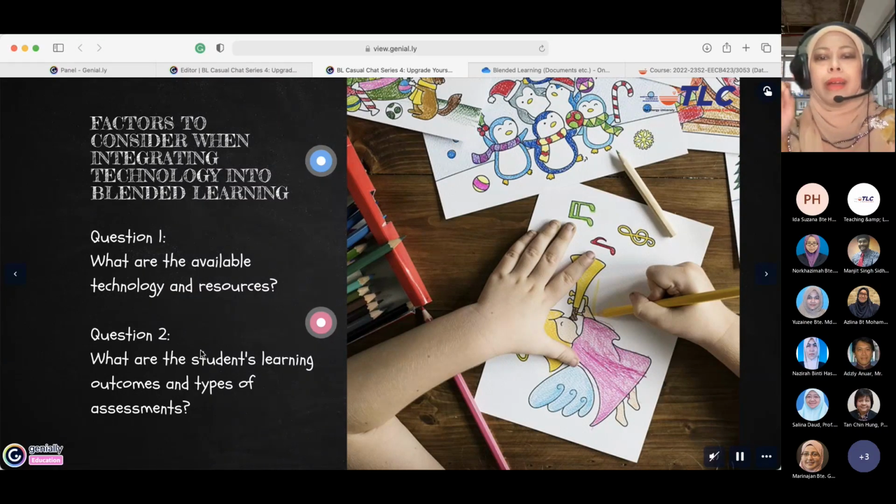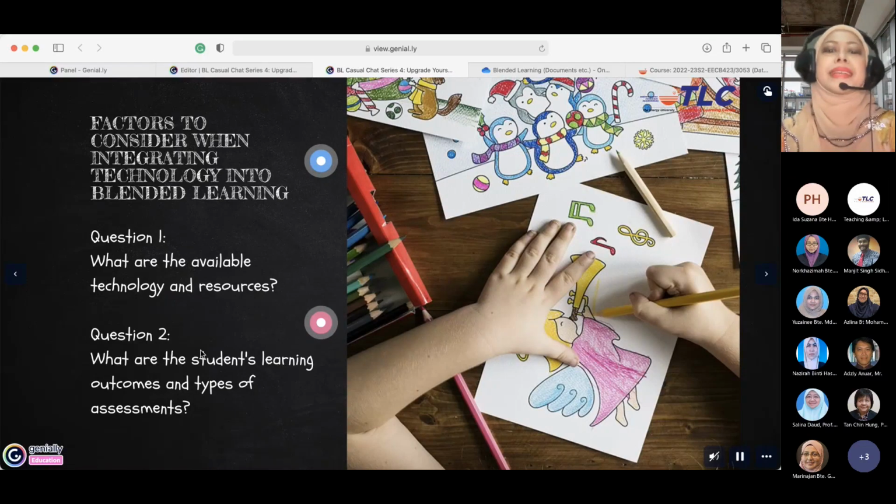Question one, what would be the available technologies? There are plenty, abundant. They are all there on the internet. It's just for us to seek which one is suitable for us to incorporate in our classroom. Why? Because whenever it comes to technology and tools, we have to spend extra time to learn first before giving it to the students to try. And in fact, the students too need to learn the technology before coming to class.